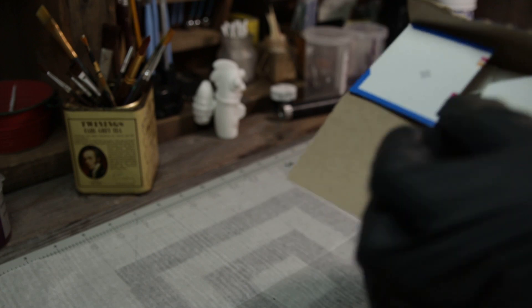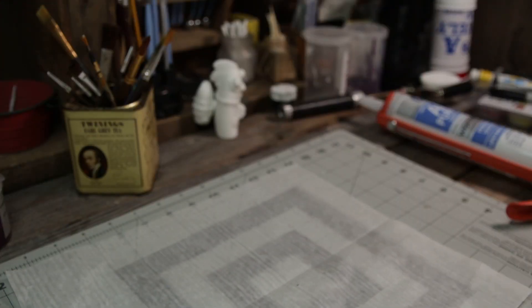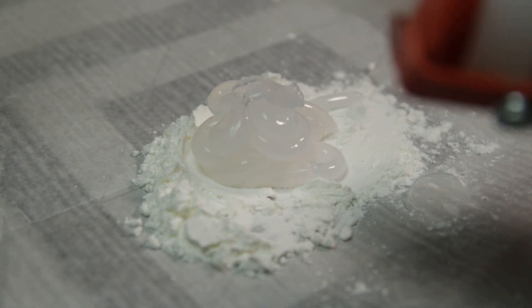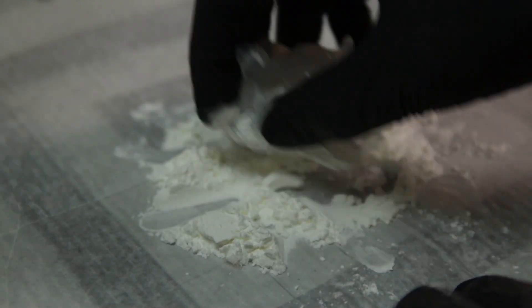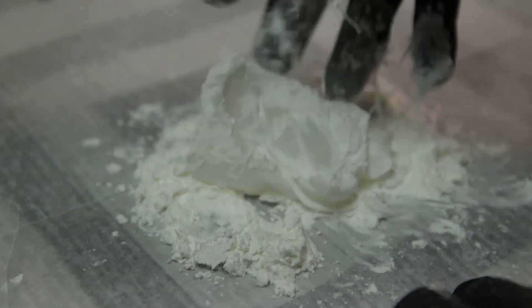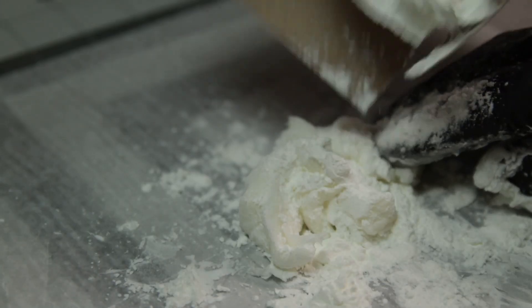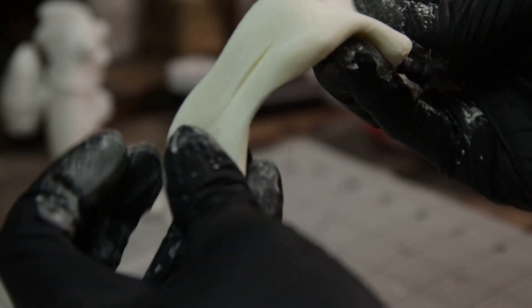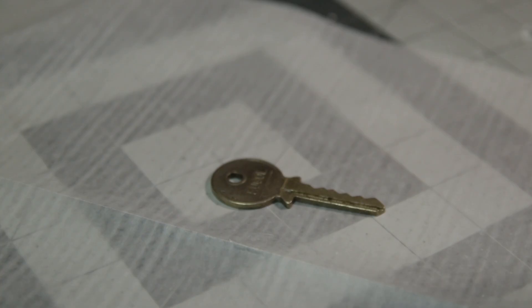What I like to do with the cornstarch method is go ahead and lay out some cornstarch on the surface — I got some parchment paper laid down right here. Put a bit of cornstarch down and squirt the silicone right in it, right on top. Then just start rolling this around — if you're into cooking, this might feel kind of familiar. Keep folding, rolling, going around. If it sticks to you, add more cornstarch. You want to get to a putty consistency. At that point you're ready to use it immediately — you can't wait around too long with this.